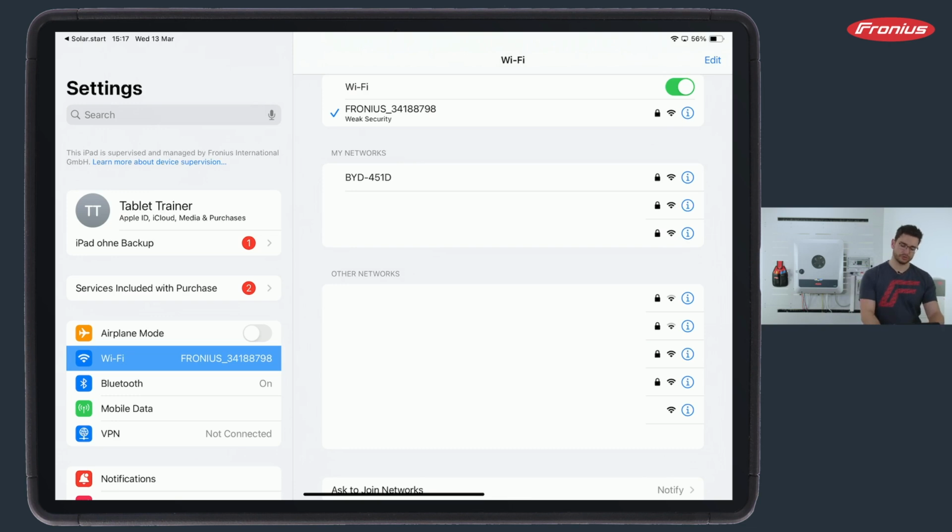The code in order to enter this is written at the side on the label of the inverter. By the way, the same thing goes for BYD. You also need a password in order to get into here, which is written down in the manual.